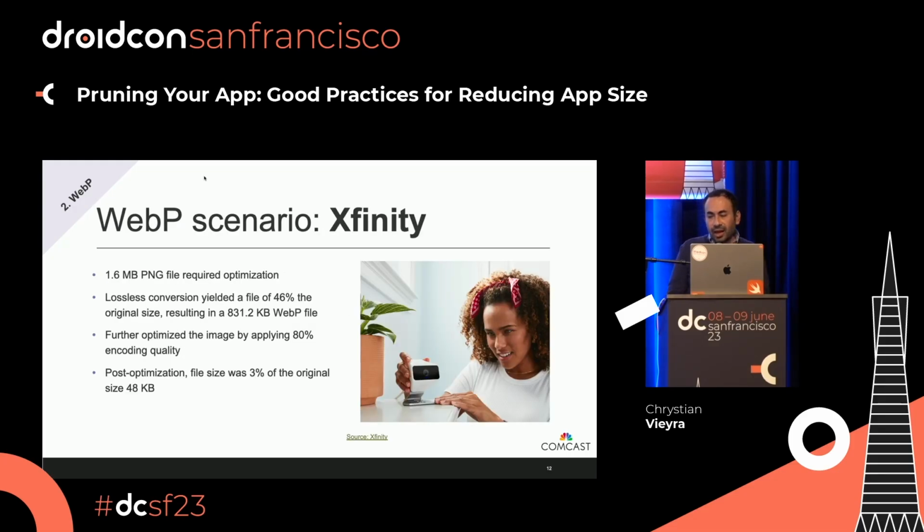At Xfinity, I worked on this. We had this picture that was given to us. It was of a person using one of our products, a security camera. And the file was 1.6 megabytes, as it was provided to us, which is huge. I applied lossless conversion, meaning nothing gets lost from the conversion from the PNG to WebP, and that netted me a file size 46% smaller, so around 800 kilobytes.